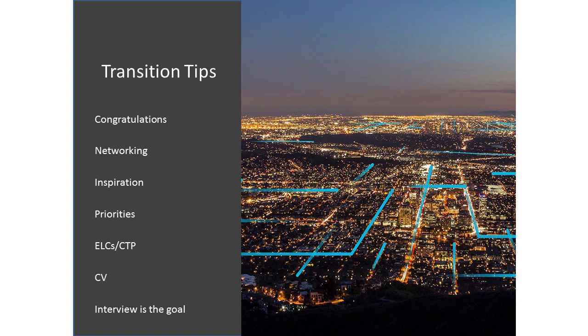So the first thing that I would say is make sure you get yourself squared away with a business card. You don't want to turn up to a networking event and have somebody that potentially would like to get in touch with you again in the future perhaps not have that opportunity because you don't have a business card for them. Start to look at networking meetups that are around the country. So start doing it on LinkedIn.